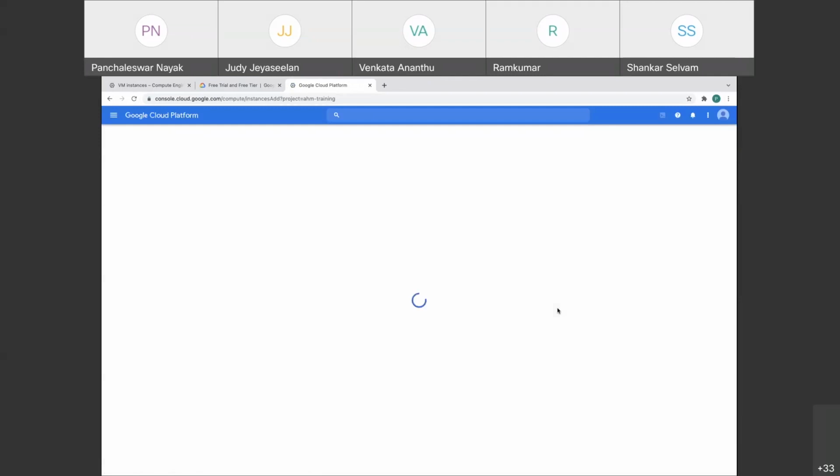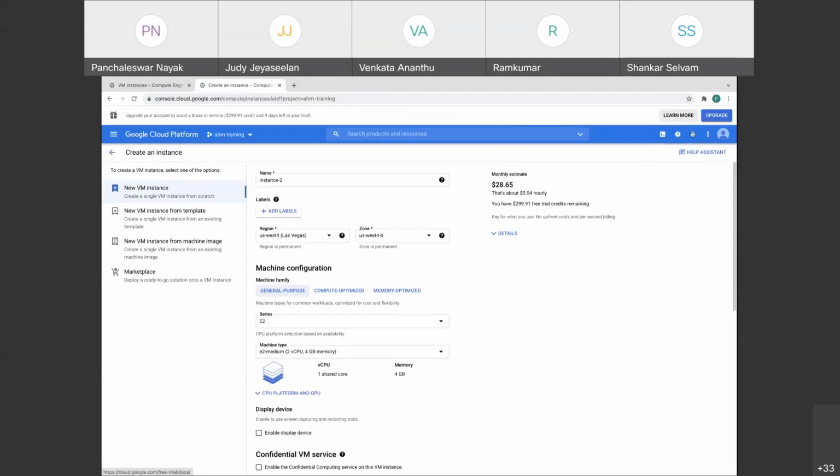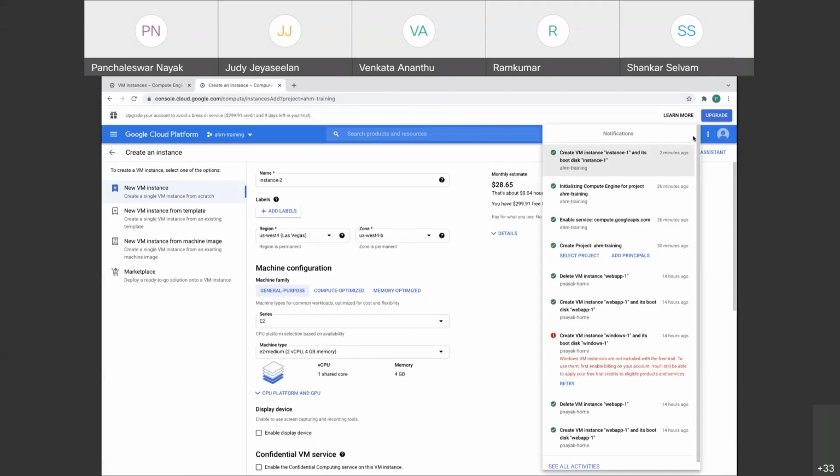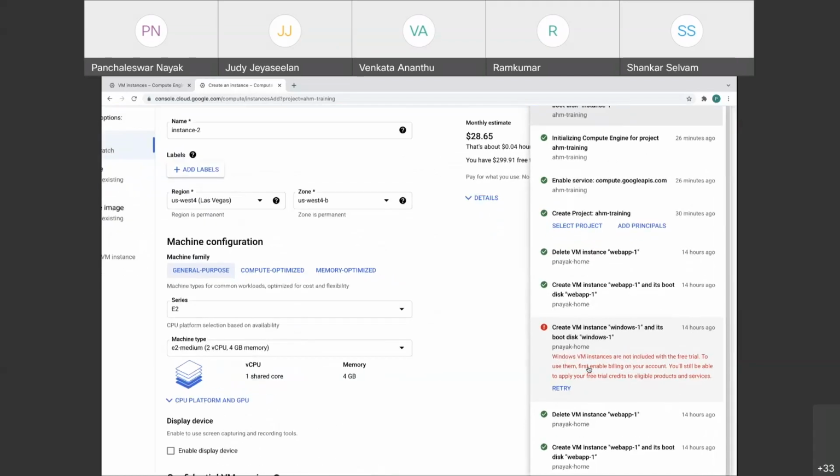I don't know why it is so slow. Yesterday I tried Windows and it was not allowing me in the free version, it was asking me to upgrade. So that's one of the reasons. This was 14 hours ago. If you see, I tried to create the VM instance, and it says Windows instances are not included with the free trial. You see the error? So possibly that's the reason.